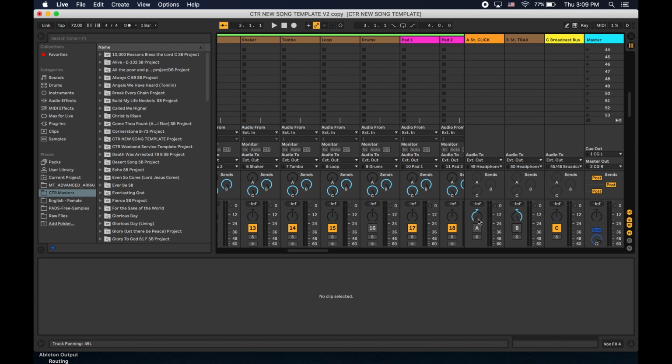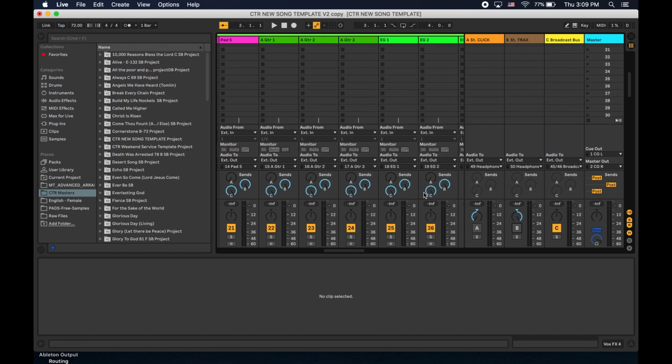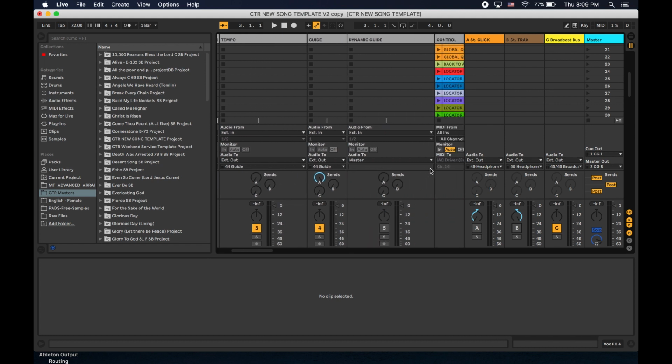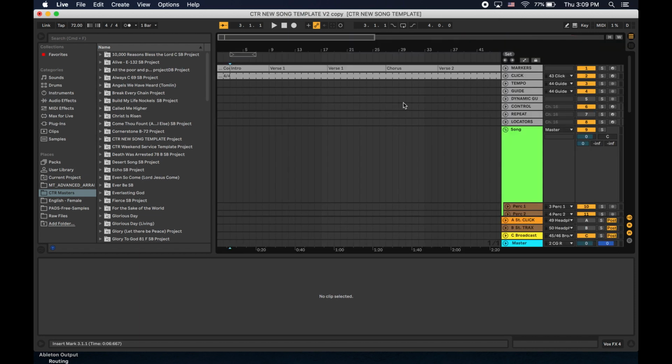I am hooked up to the system. If it's not loud enough, I will turn those on, but I feel like those would probably blow you out. But bus C here is the broadcast bus. This is going to a stereo pair, which is going up to our production suite. And that's all Dante stuff, so bus C is that. All of that should be pre-routed via the template. You don't have to worry about that, just so you know how that works, though. So I'm going to tab here.